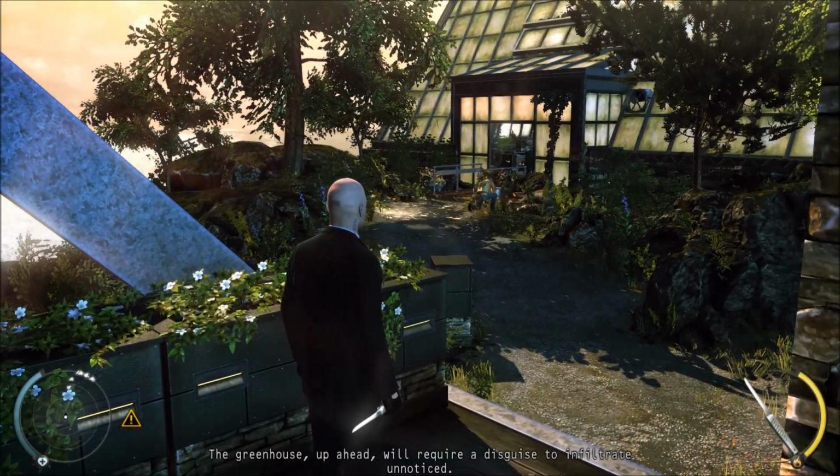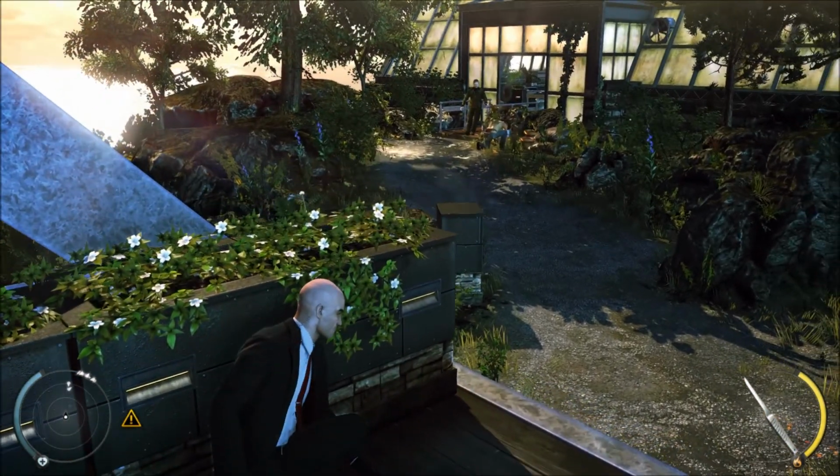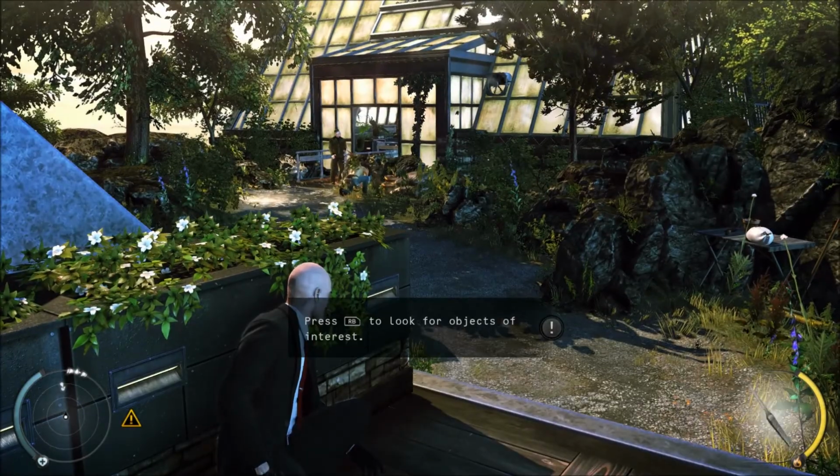The greenhouse up ahead will require a disguise to infiltrate unnoticed. Look for a disguise.